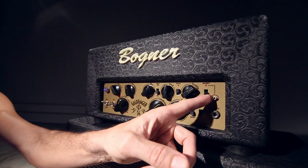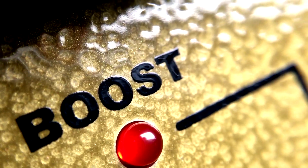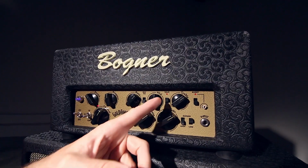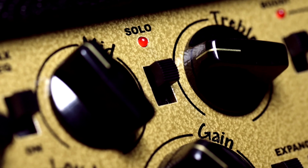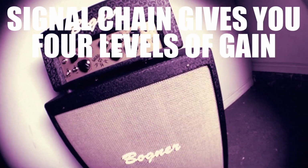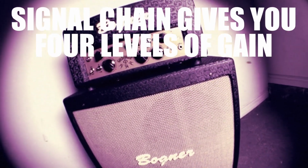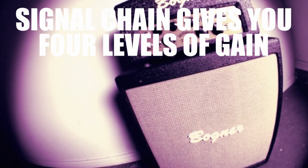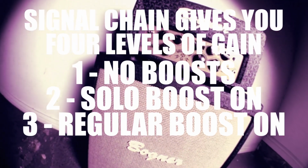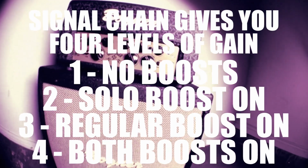Now here we have boost number one that's fully adjustable, like a flat boost, kind of a gain boost in front of the first stage of the amplifier. Then the second boost is the solo boost, which is more like a fattening effect. Both are foot switchable. So basically this single channel amplifier will give you four levels of gain on the fly of the foot switch: a non-boosted sound, solo boost on, or the regular boost on, or both boosts on at the same time.